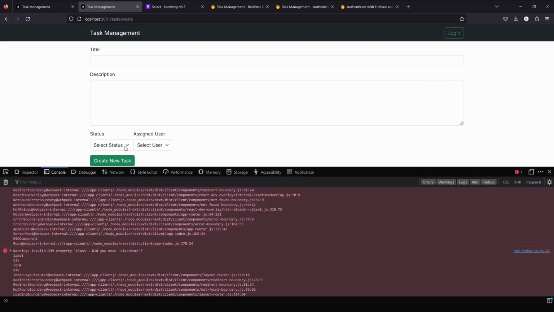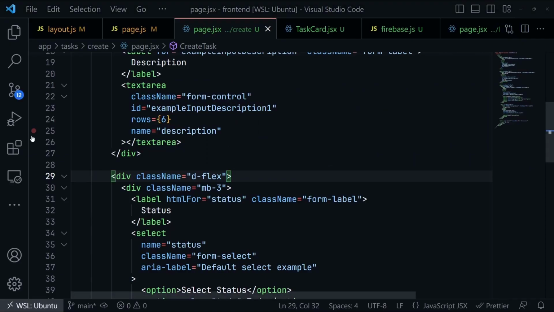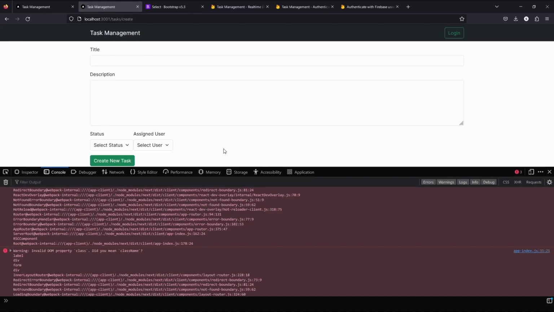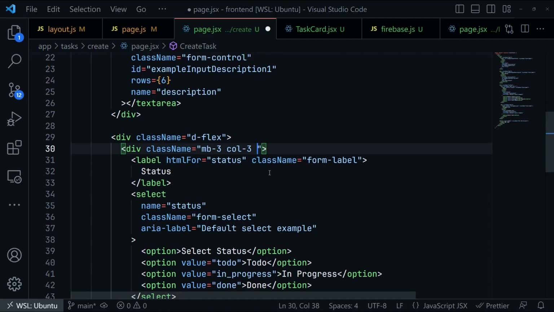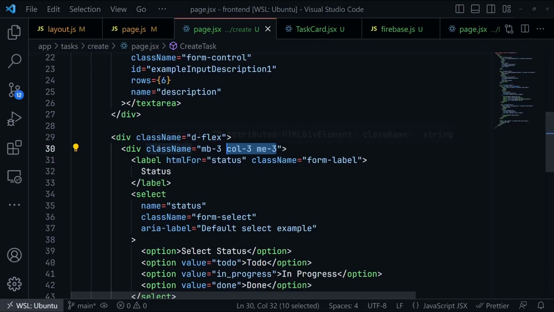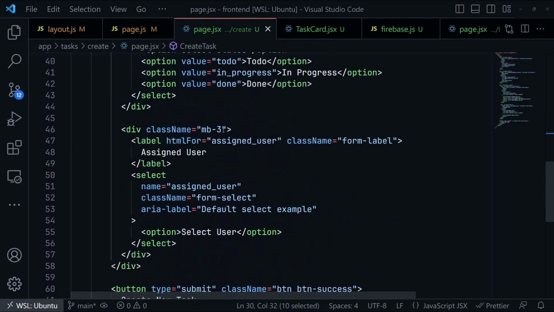Save. Okay. We have these elements in flex, like a flex box, but let's give some margin for these elements because they are actually touching each other. So one thing we can do is like also I want to give some more width for each of the element because it's too small. ME3, save. It is looking a lot better, right? Or we can actually reduce the size. For now, let's keep it like this. And then save.